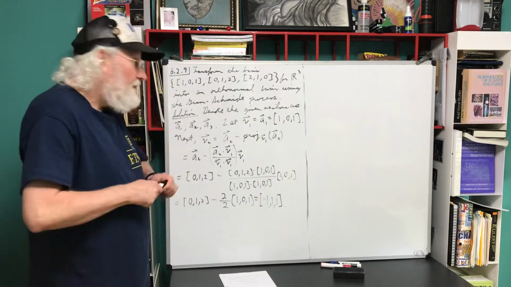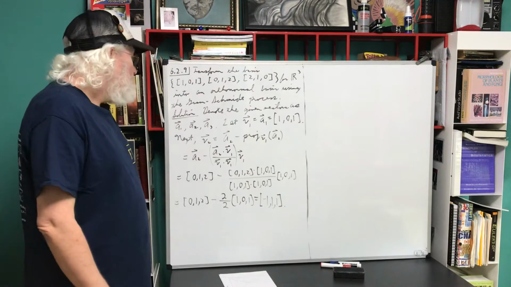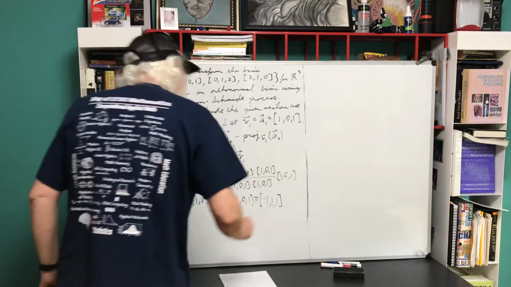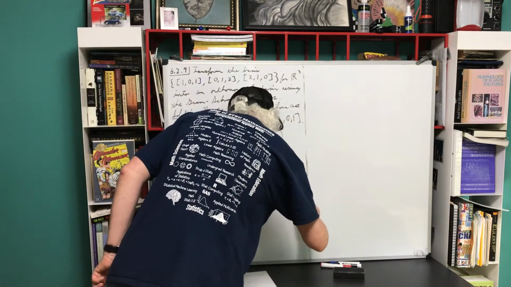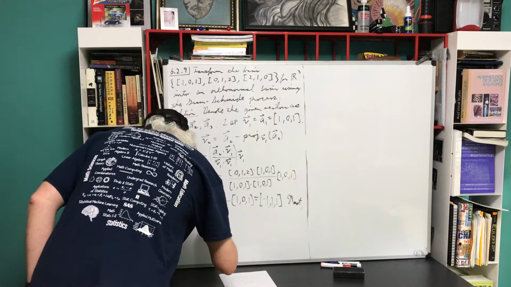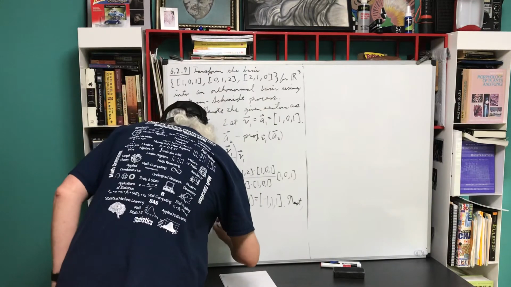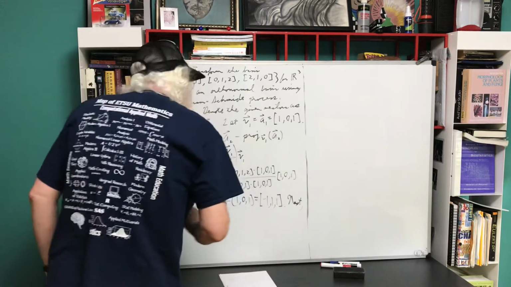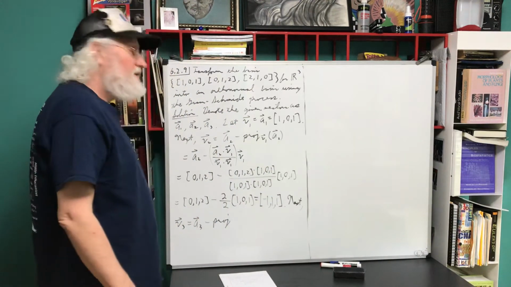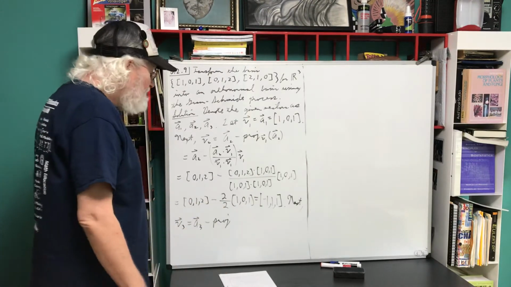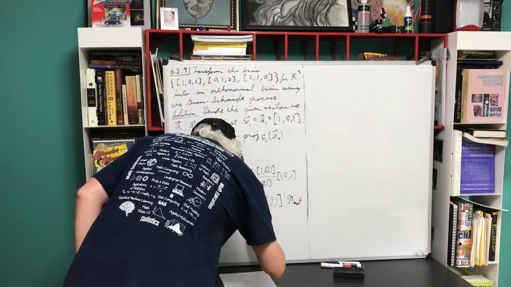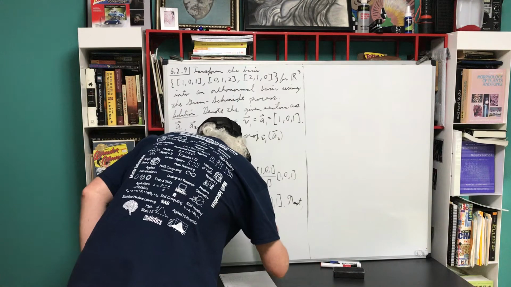Okay, so now the pattern gets a little more involved, starting with v sub 3. Of course, we only have to find a v sub 3 because we're only given 3 vectors. So next, v sub 3. Okay, v sub 3 is a sub 3 minus the projection onto what we would call maybe w sub 2, in some of the notation we had when we went through the proof of the Gram-Schmidt process. That is the span of the previous two vectors, v1 and v2.